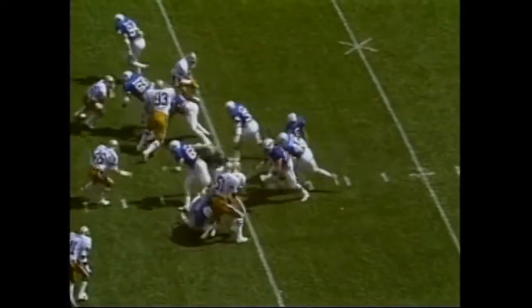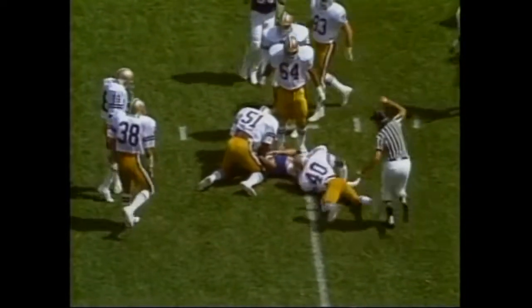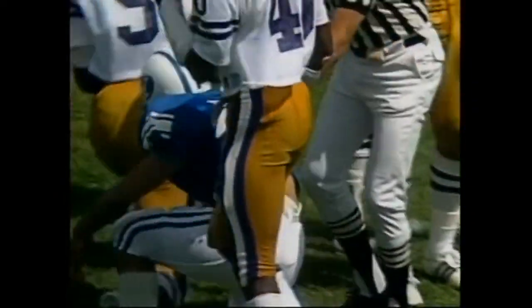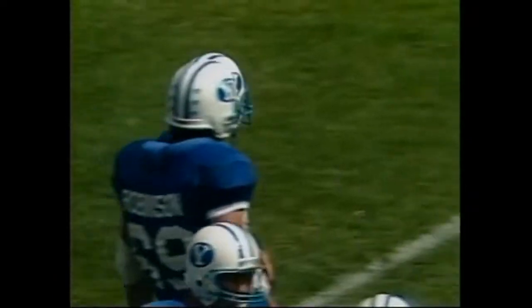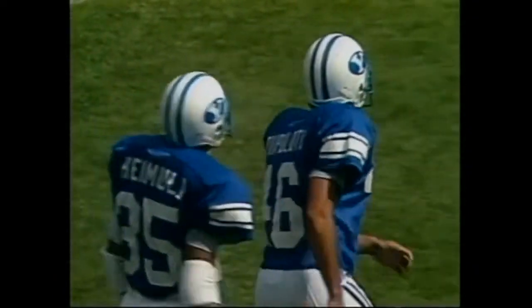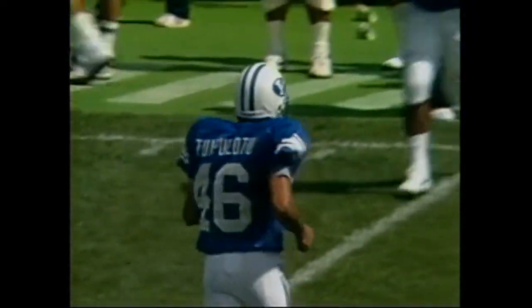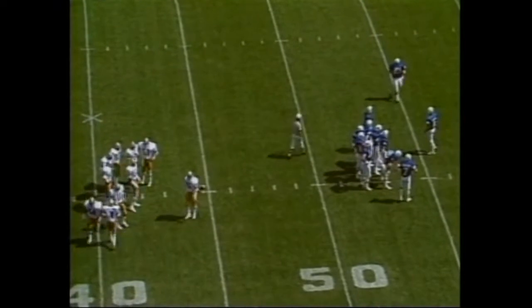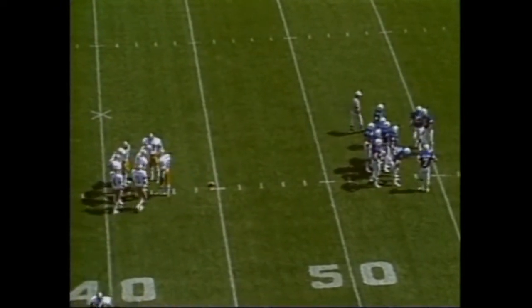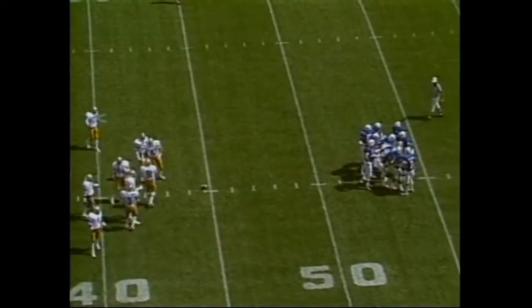And Sikahema went out. It's a running play. That's Tommy with the football. He has a first down for Brigham Young. A quick opener, and he carried it to the 45-yard line. Tuipulotu, who's a junior. Fowler comes in, and he's from San Mateo, California. Option pass out. So the Cougars have a first down now on the 45-yard line of the University of Washington. Darrell Hall made the tackle, made the stop on Tuipulotu.